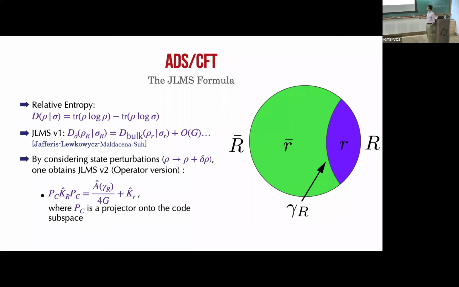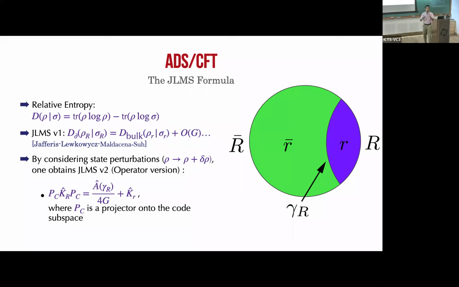And then there are these additional projectors. The way to think about this is holography is mapping: if we pick a subspace of states which have some nice semi-classical description, that maps to some subspace of the boundary theory, right? There's some map relating these two. Now, this is not necessarily the full class of states. These are just the nice semi-classical states. So it's some subspace, and this P_C is a projector onto that particular subspace, which is often called the code subspace in this language.